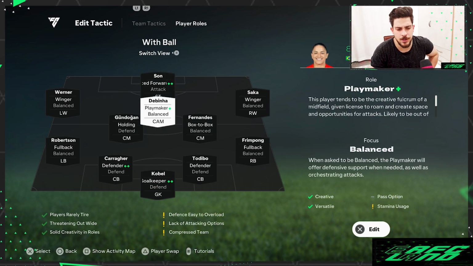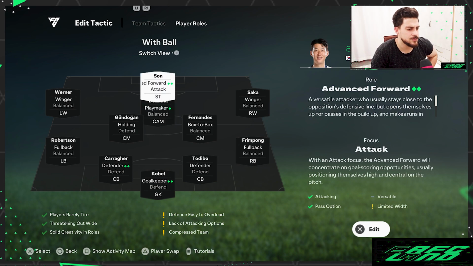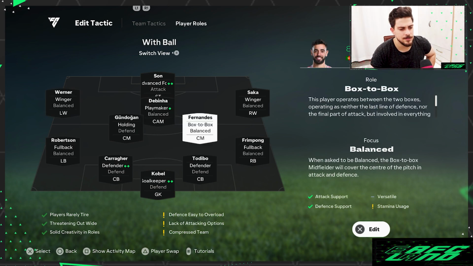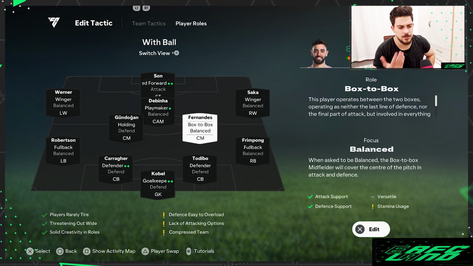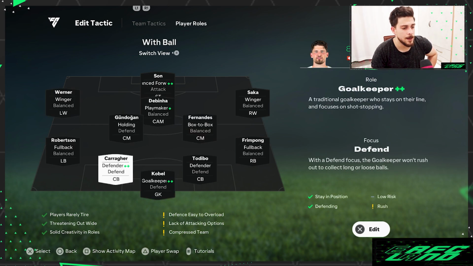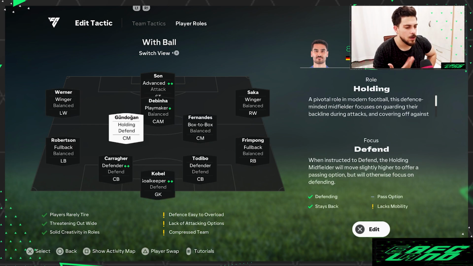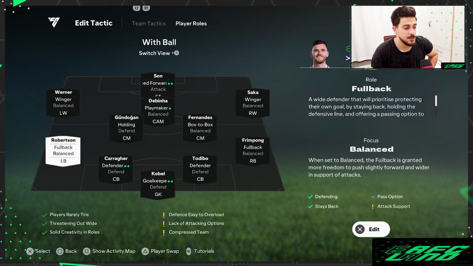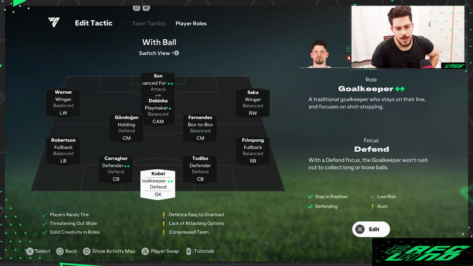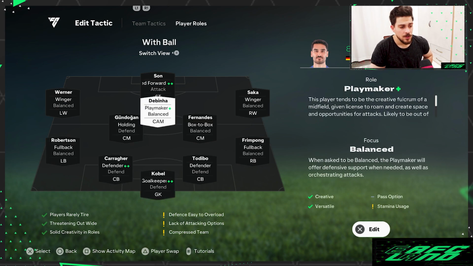For the CAM, playmaker plus, playmaker. Bennie has playmaker plus. Focus is balance. For the left winger, winger, balance, of course. For the right one, winger, balance. Center mid, right center mid, box to box, balance. Left center mid, a more defensive one, holding, defend. Your two center backs, defender, defend. Left back and right back, full back, balance. And the goalkeeper, goalkeeper, defend.